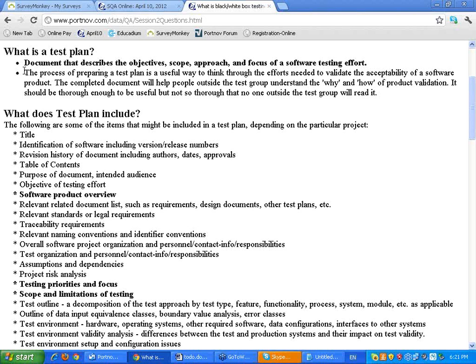Test plan is not iron-made. It is not going to stay the same, but it will change a lot. But that is that kind of document. And again, what else can we say about test plan? It is not developed by management only. Definitely people who develop the test plan are senior enough to understand the concept, the objectives, the scope, and the approach. So we have QA manager, team leads, project leads, senior QA people.